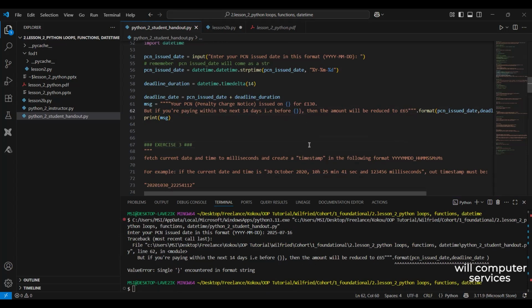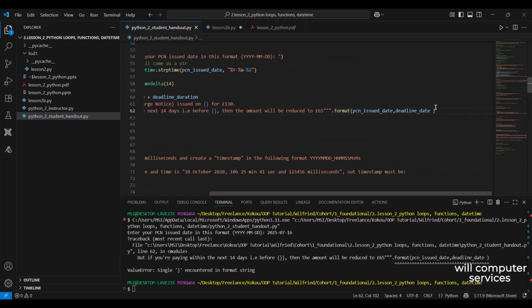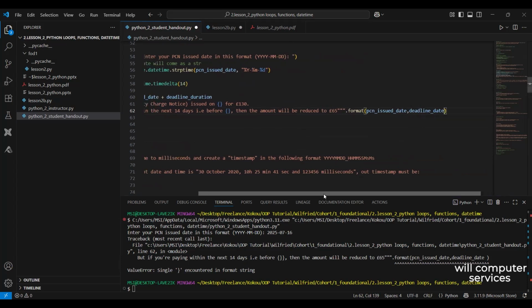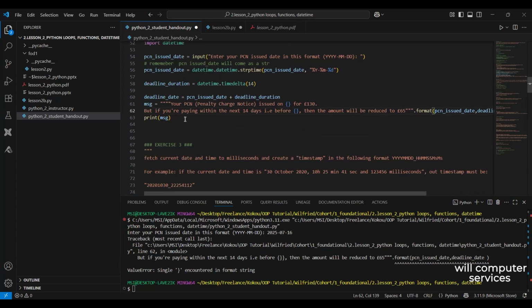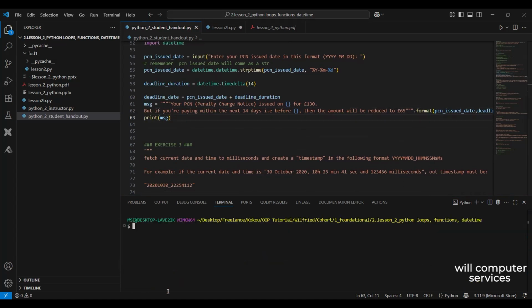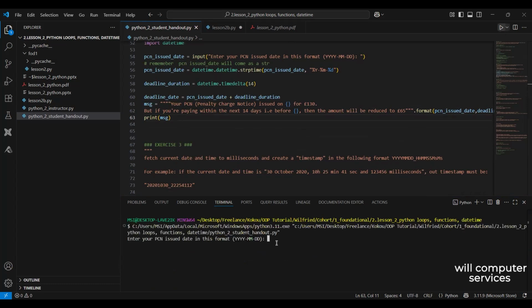Or should that be the case? I don't think so. I don't know why. Why is there an error?